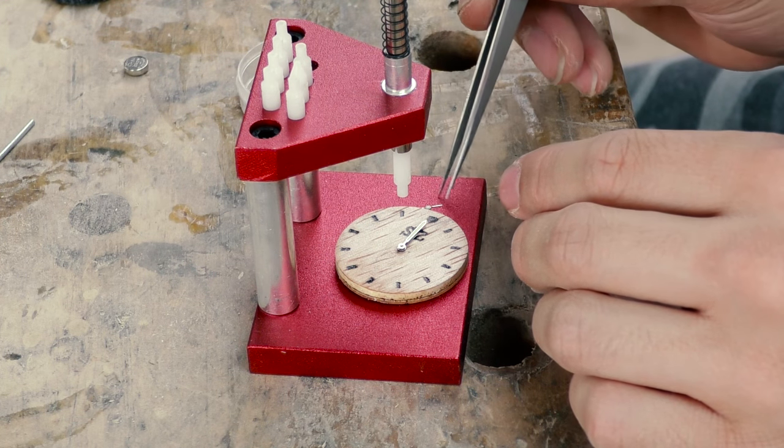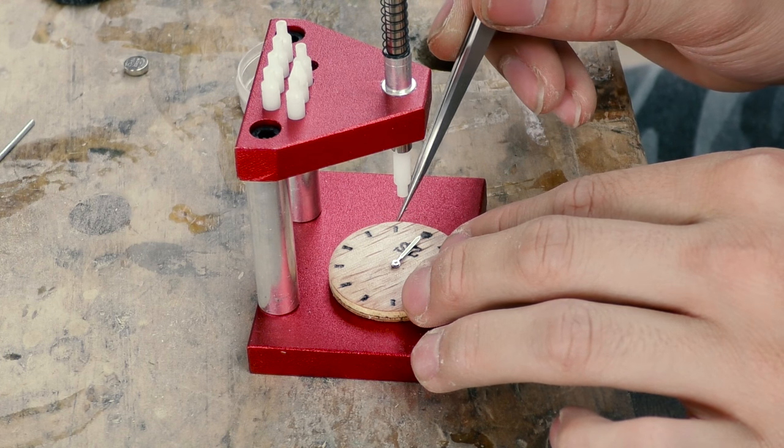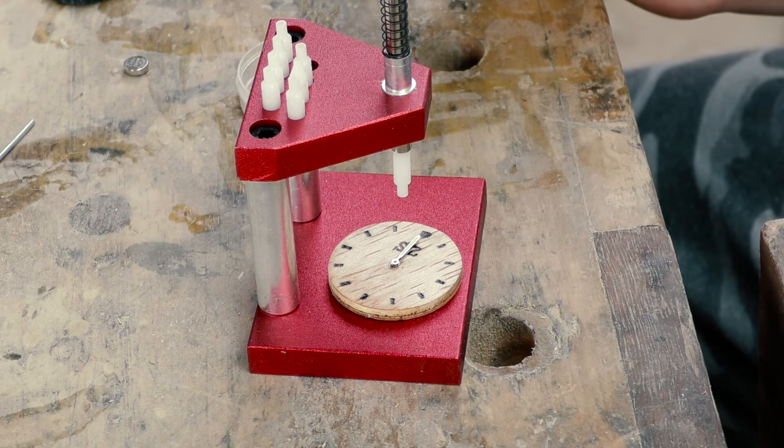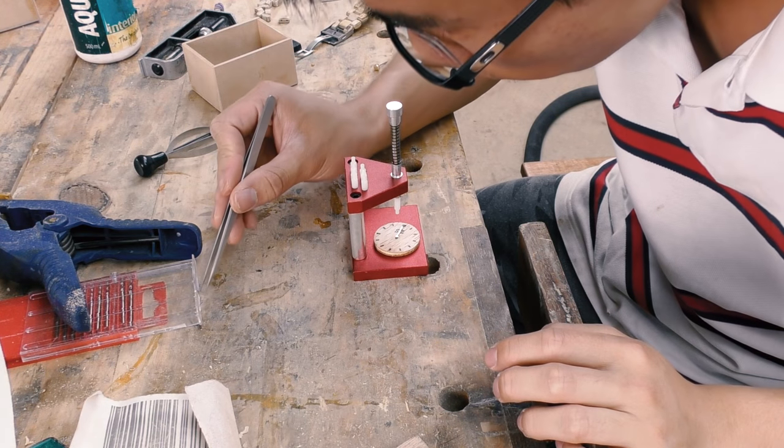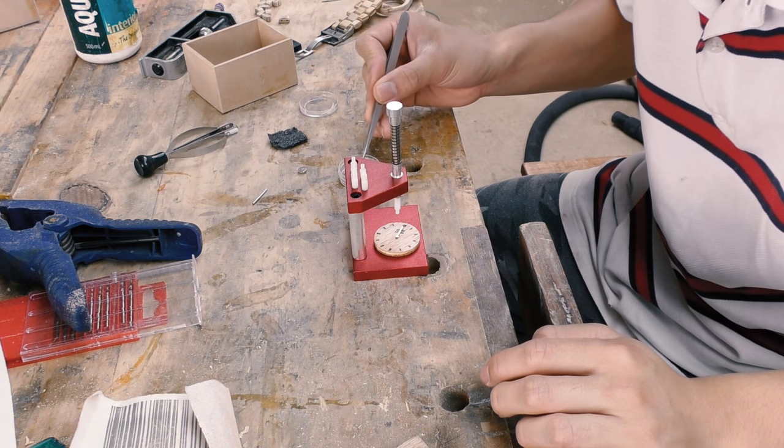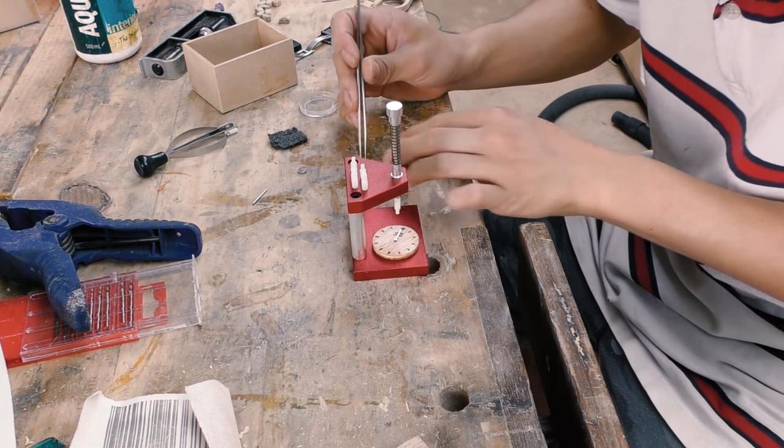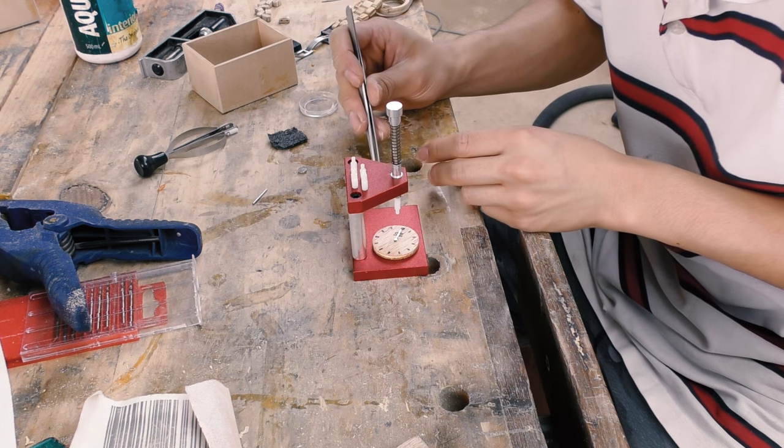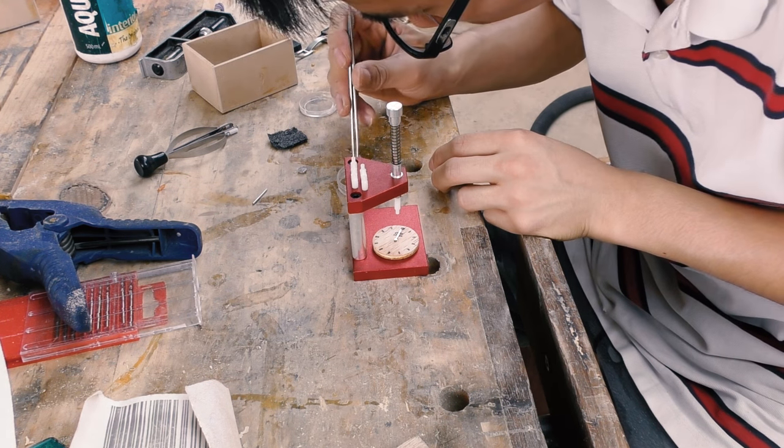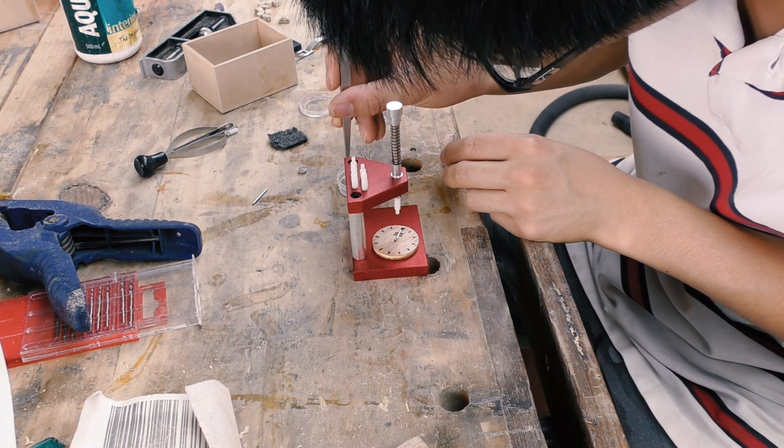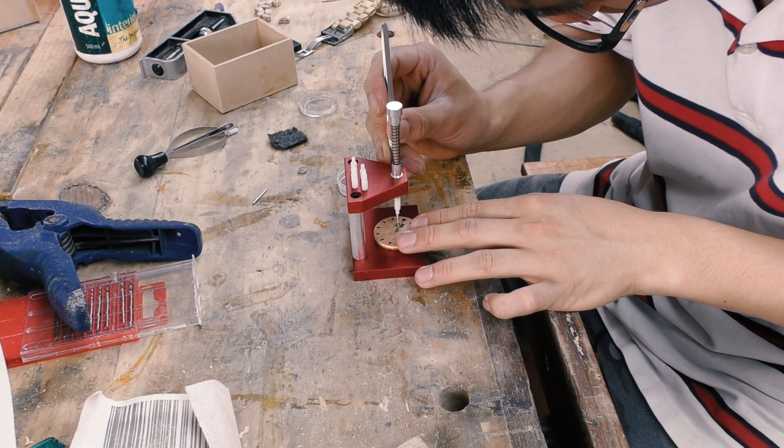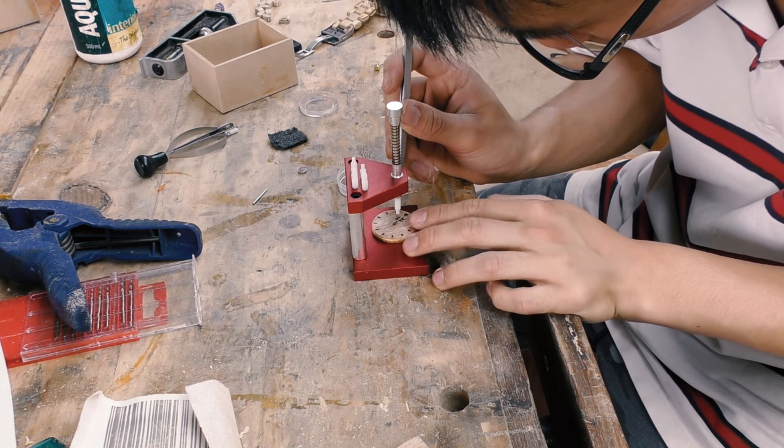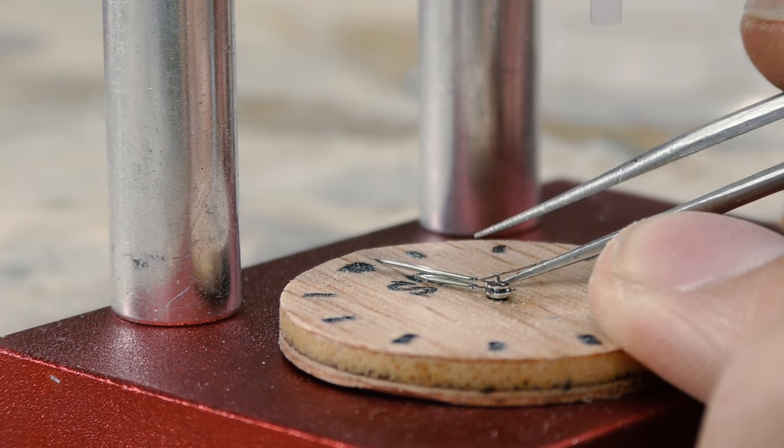Now the minutes hand. Now the second hand, which is probably the hardest according to the internet because the hole is so small. Whoops, oh no, where did it go? Oh no, no, no, oh god. Oh yeah, found it. Found it. Oh my god, that was lucky man. That thing is like tiny as heck. Could just lose it by just looking at it. Can't flip it around. Come on, yes. Oh no, still not it. Are we there yet? Yep we are, okay. Now let's put it on without losing it this time. Wait, is it still the wrong way up?